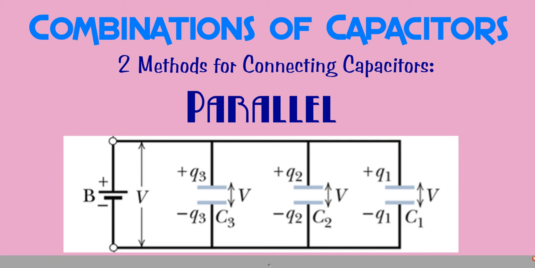When capacitors are combined in parallel, it does not necessarily mean that the capacitors are literally parallel to each other, but rather it means that in any path going from the battery around the circuit and back to the battery, you only pass through a single capacitor. So again, if I'm starting here, I could go through this first capacitor or through the second one or through this third one. And that's what helps me know that these are in parallel with each other.